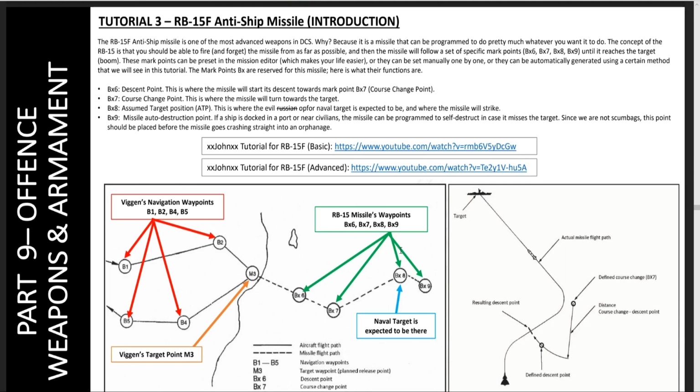Then once you're flying towards M3, you're going to flick your radar on and put it to the maximum range. Probably fly about 500 meters. That is a good compromise between being able to see far enough and not being shot by things. And just wait until on your radar you get some nice black dots appearing, and hopefully they'll be around the area of M3. This is when you want to start setting up the waypoints for the missile.